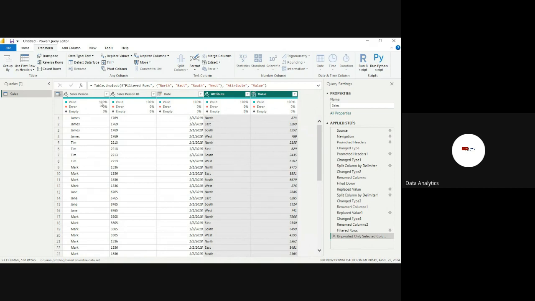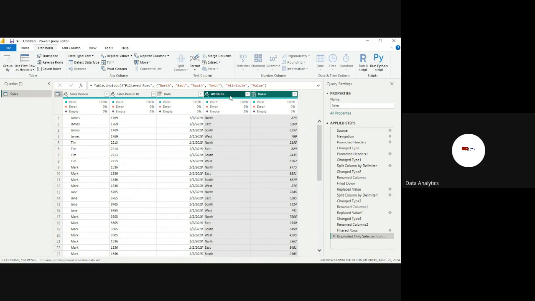If you look at the salesperson, everything for James has been gathered together. Can you see? James, James, James, James for north, east, south, west.